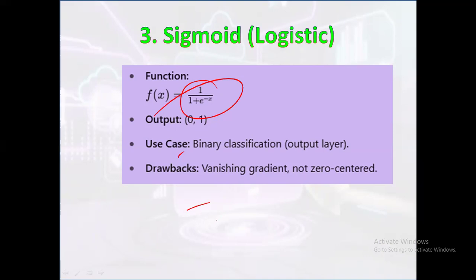First, it is not zero-centered, which can slow down training. Second, it suffers from the vanishing gradient. That is the main drawback. The non-zero-centered problem is especially serious when inputs are in the saturation zones or far from 0. Despite these issues, sigmoid remains useful in specific contexts, especially for probability modeling.